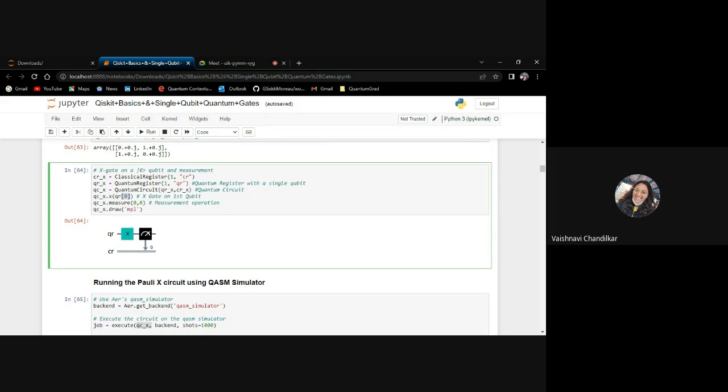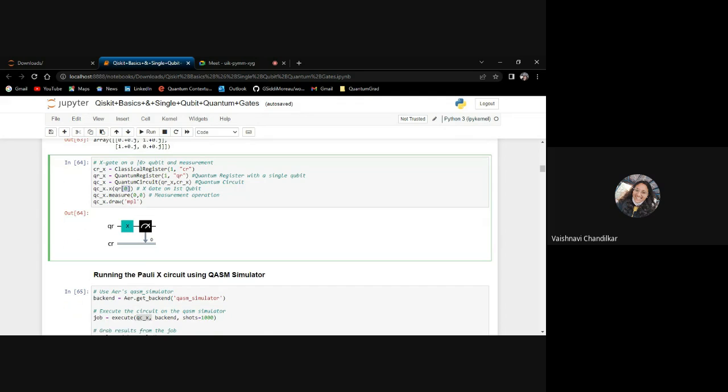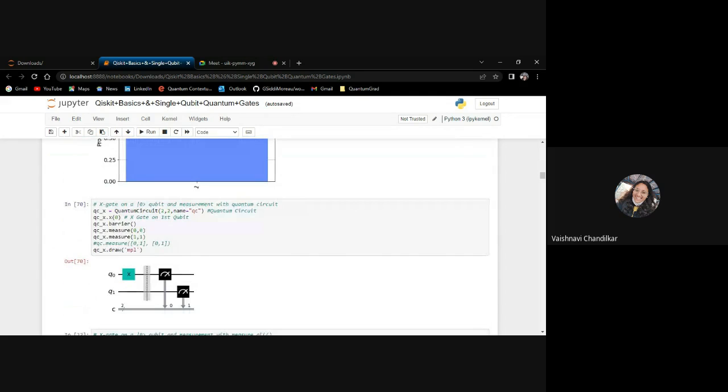Suppose you have one or two, any number, you give the name of the register along with its index. But in this case, when you directly form a quantum circuit with just input as 2, you can directly write qc.x(0), that is, this quantum circuit dot x of 0.